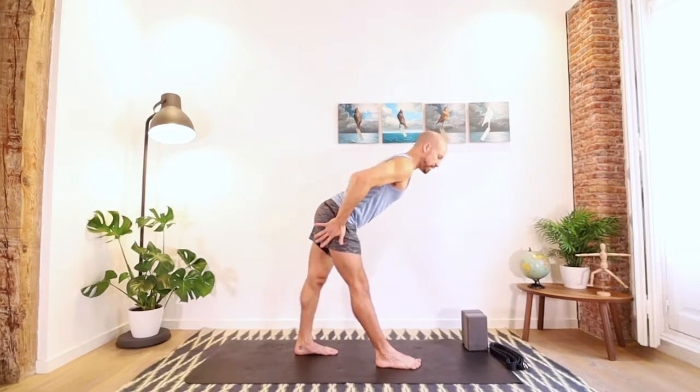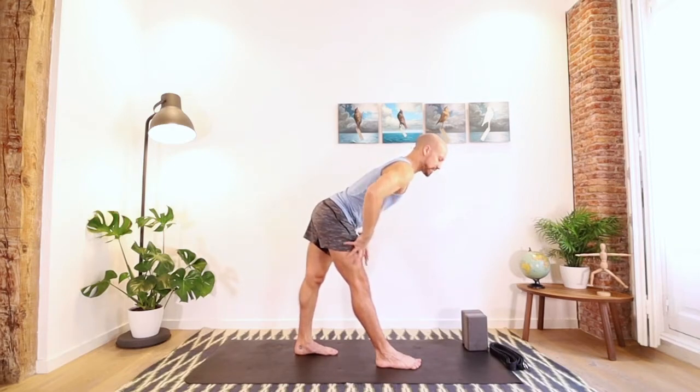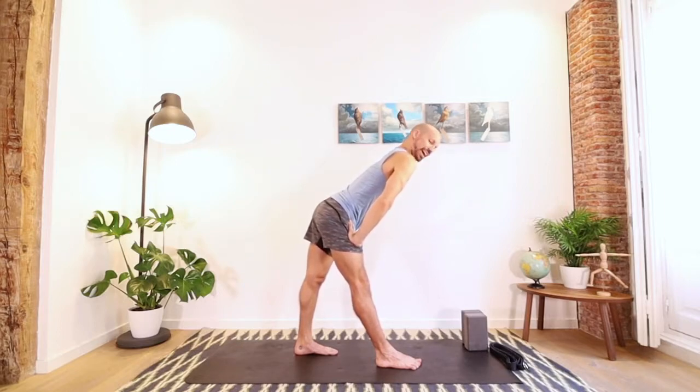So moving through this level, and then hands can come to the thigh. Squeeze that right thigh. Really engage it. When the hamstring's tight, it'll try to turn off the quad muscle. Let's force that quad muscle to work and get that hamstring to relax a little bit more. You might feel a little twinge in your back. Feel free to put your hands on the top of your thighs and lift up out of your pelvic floor, out of your low back.